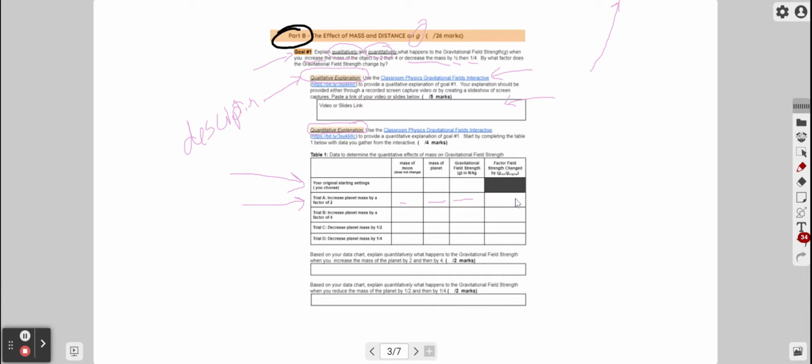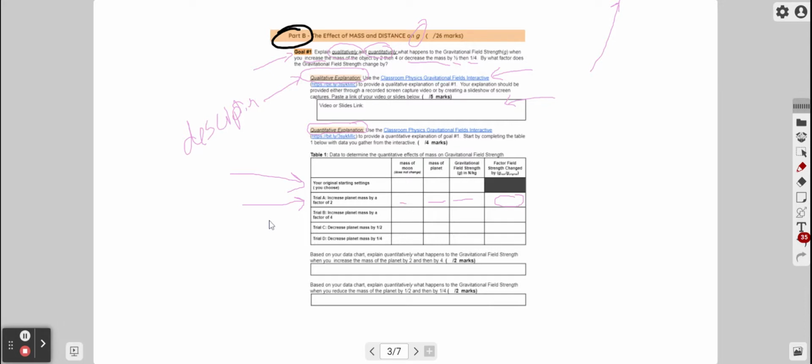And then here it's asking what factor the field strength changed by. You can't really see this, but it's the new field strength divided by the original field strength, and that'll give you a number. That's your factor that the field strength changed by.